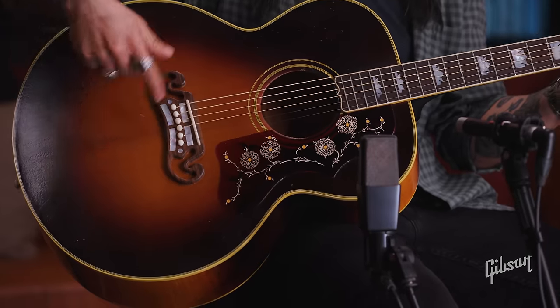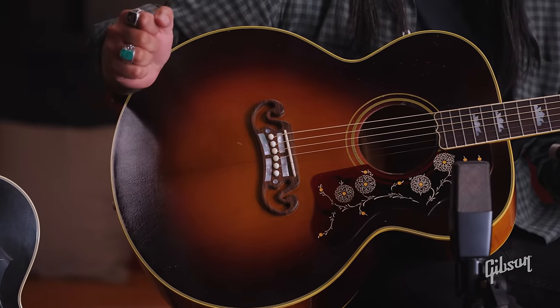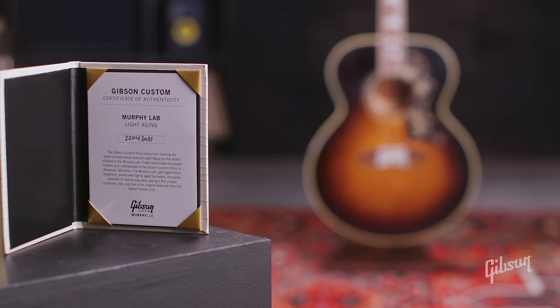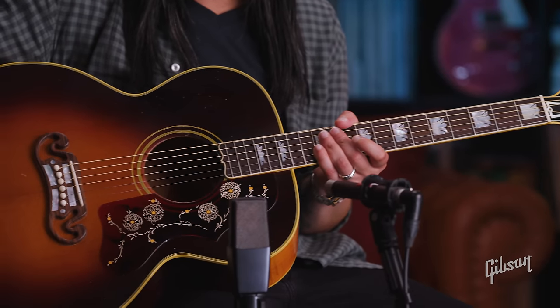And then check out this bridge here. We've got the old school four-bar mustache bridge. True to this model, really nice. Classic pickguard. These are gonna come with a period correct case, of course, and a certificate of authenticity, as well as that Murphy Lab aged nitro lacquer there that will age gracefully over time. Just a real great guitar.